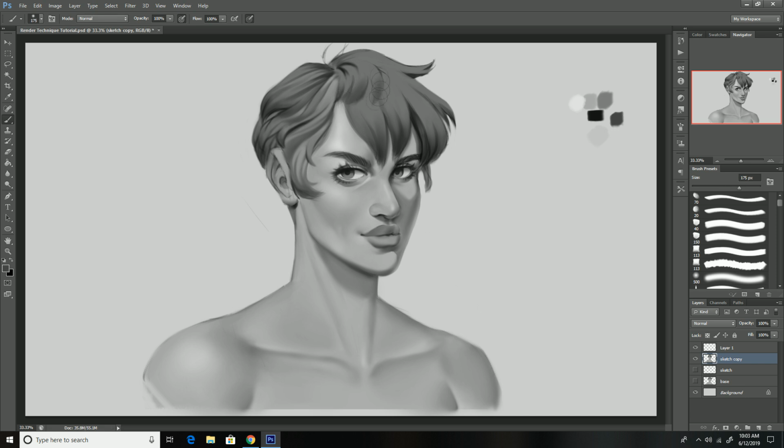They tend to draw their hair glued flat to the skull, and that's not the case with hair. You gotta lift it above the skull, because hair stacks on top of each other and it layers each other, so it's not just one big ribbon or anything right on top of your face or skull.